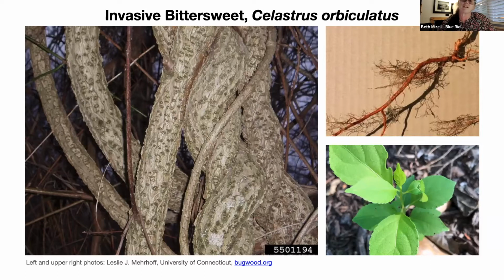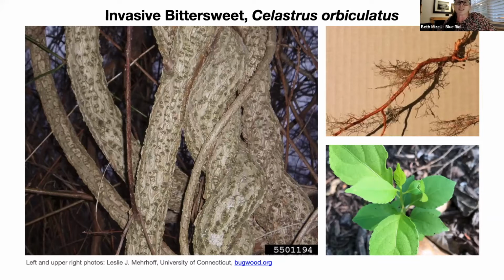I'm trying to move away from that name and just refer to it as invasive bittersweet. So this is a vine that actually chokes, and it also smothers and breaks our native trees in the urban canopy. It's a deciduous twining vine with rounded, finely toothed leaves. The stems can be up to 4 inches in diameter, and you can see in the photo here that those stems are very large. It was introduced in the 1860s as a garden plant.